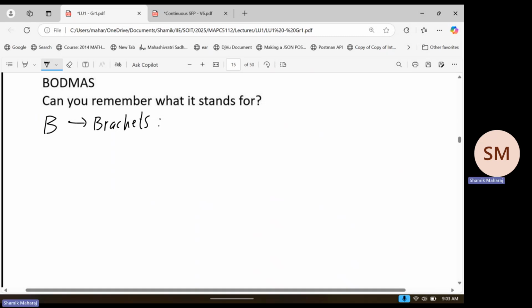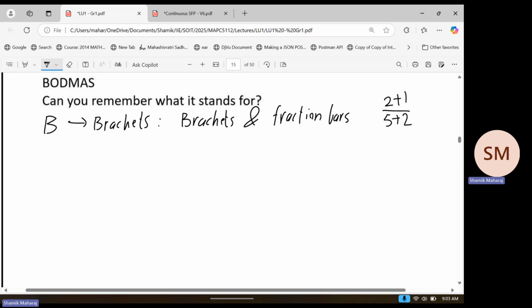Again, if you don't know, it's okay. Don't feel bad. It's one of those things that once you know it, you can't unknow it. So brackets covers two things. It covers brackets, of course, and fraction bars, right? Fraction bars. I'm not going to show you guys brackets because you know what brackets look like. A fraction bar is something like 2 plus 1 over 5 plus 2, for example.